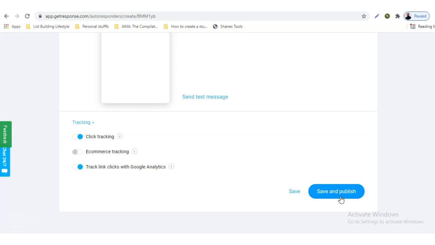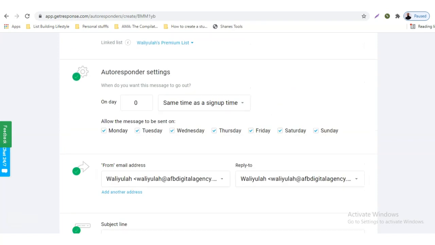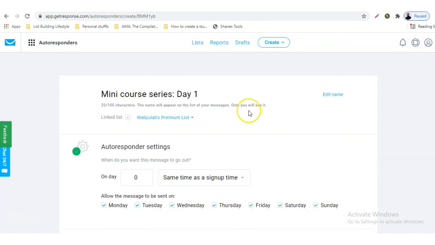If you are ready, when people come inside, so how will this get triggered? It gets triggered when anyone comes to this list. Now this is where you link the list. All the lists you have, this is where you get them. All right, so of course it is already on premium list. If I want the list to be exclusive subscriber, that's exactly where I will put it.